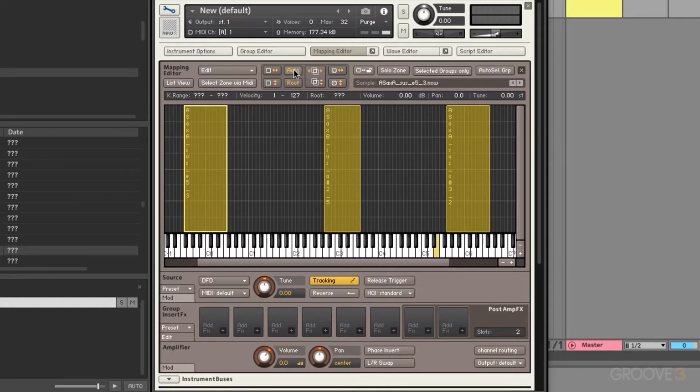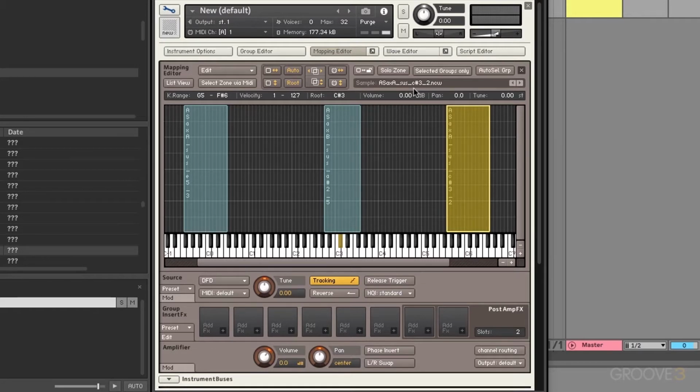And now whenever I click on these individual samples, so you'll see that this is now an E note, and its root key is also set to E. And whenever I select this one, you'll see that the root key is A sharp, and that corresponds to the file name. And you'll see that this one is a C sharp in the third octave, and that's also corresponding to the file name. So Kontakt has automatically scanned all those samples. We told it what we wanted to pay attention to in the sample name and what we wanted it to ignore, and it automatically went in and mapped everything, which makes everything super simple and really quick to make complicated patches.